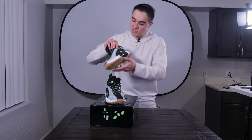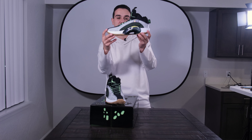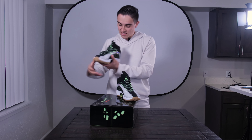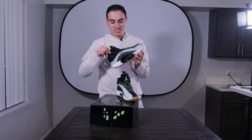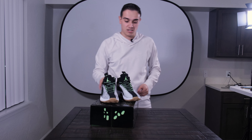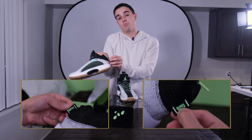It's got a translucent Jordan logo that comes through here. Everything pieced together makes it feel like a futuristic basketball shoe, and it all works. The insole has a swampy design — super unique. I love the gum bottoms; anything with gum bottoms really works on this shoe. The only downfall is they didn't include extra laces. On the tags, it has Nike Air on the back, and on the left shoe it says 'Bayou' while the right shoe says 'Boys' — a cool little detail.